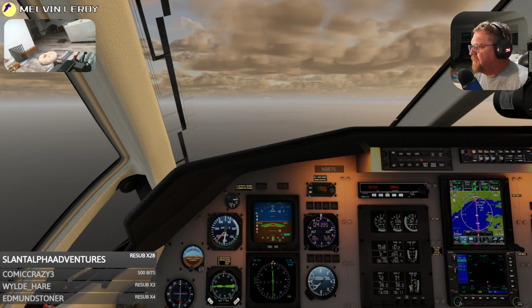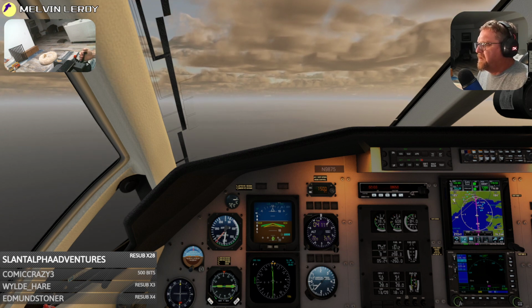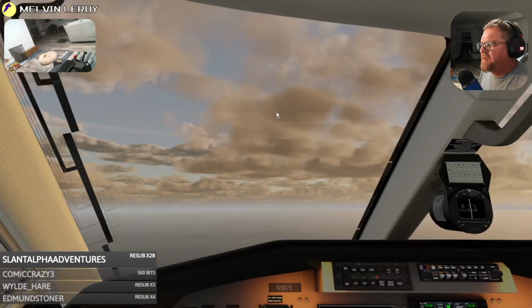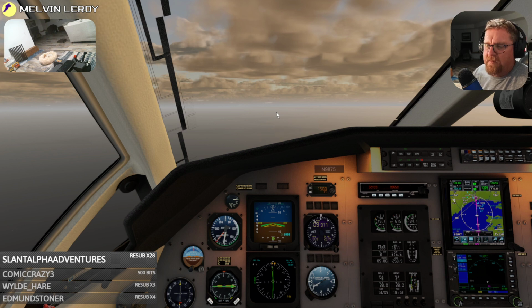16 miles, 4,200 feet. Yeah, we're in great shape here, guys. We're in great shape. Still clipping right along. 200 plus knots. Some lights on here. And let's check a quick approach checklist here.